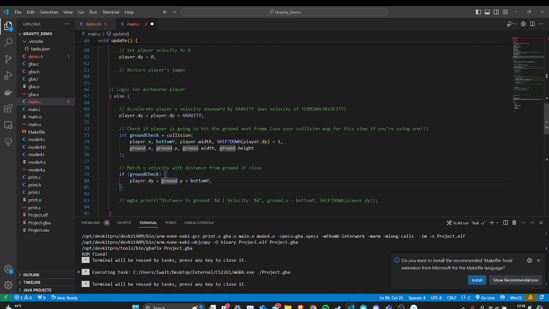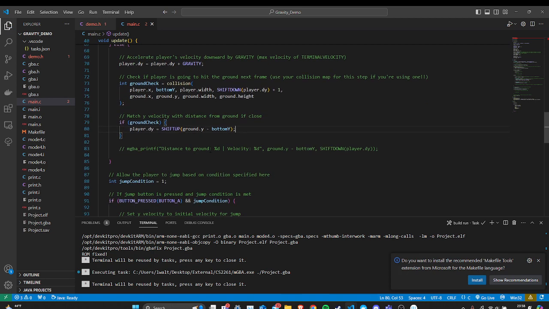And now we've got an interesting case. Player.dy is our encoded value. These right here, that's a minus sign, these right here are not encoded values. So in order to make this thing work the way it's supposed to, we need to take these non-encoded values and shift them up because we are writing to player.dy here. And that right there should just about do it.